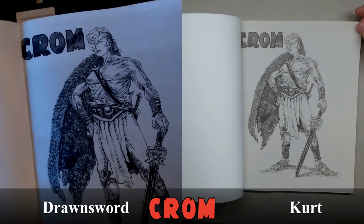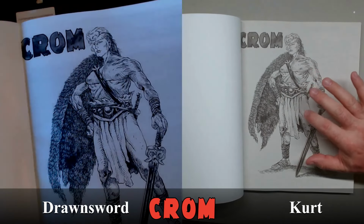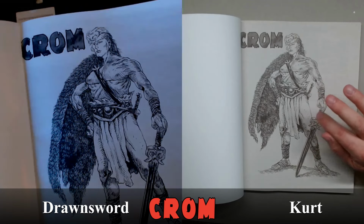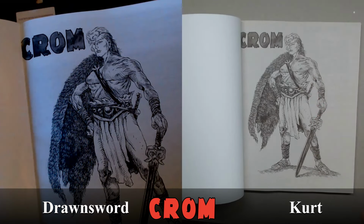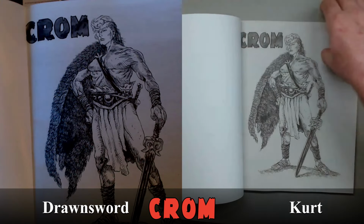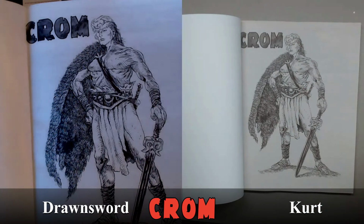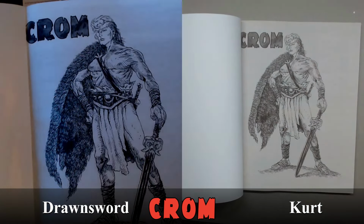Is that a recent piece? This would be my official first sketch that I was using as how I wanted to see CROM the Barbarian from here on out. I actually have a big banner where it says Kurt Brugel Draws, and it has this image on there blown up. When I do comic shows, I have that behind me. So pretty darn proud of it.